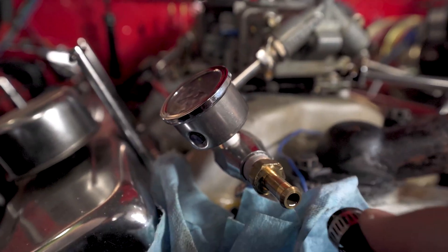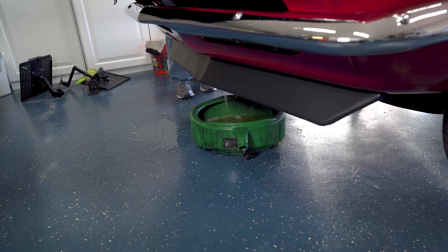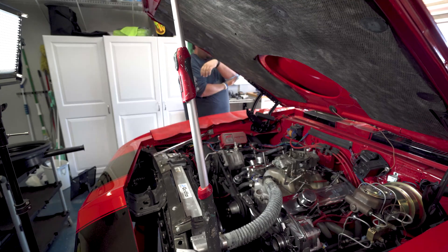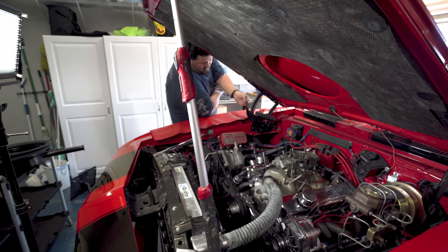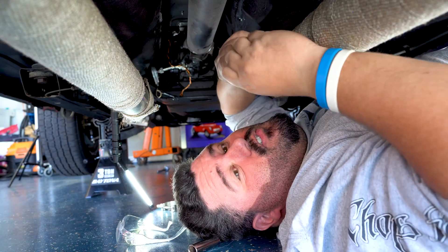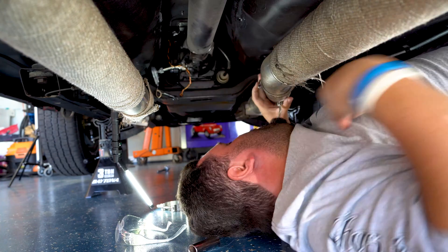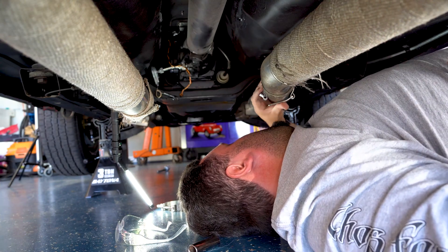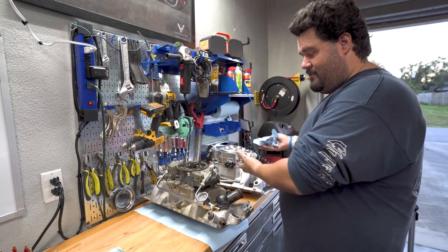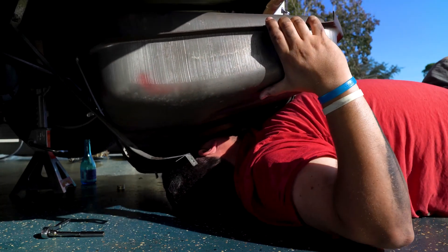Things started off great, everything going smooth, and then things went south pretty fast from there. There's still skin on it! It went really smooth until I had to put the O2 sensor in — this little tiny clamp they sent with the kit will not fit anywhere close over my exhaust. I'm really close to what I need to get it done. Old... new... shiny... it's crushing my head.